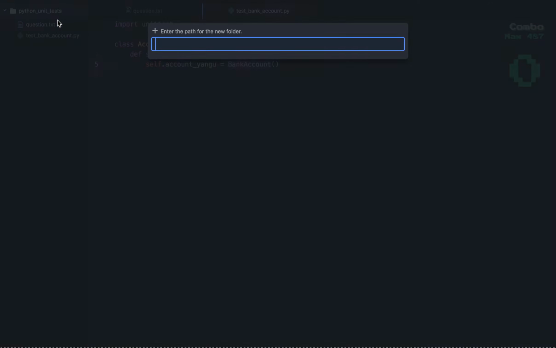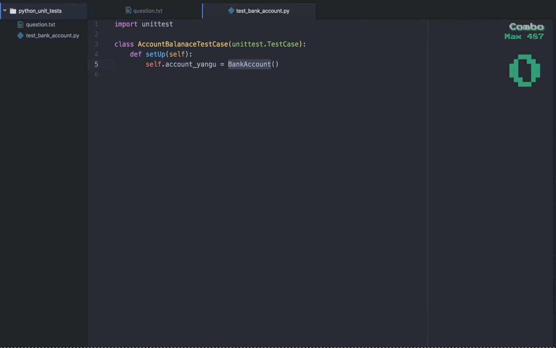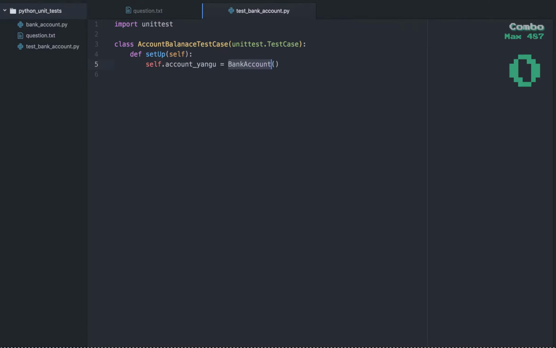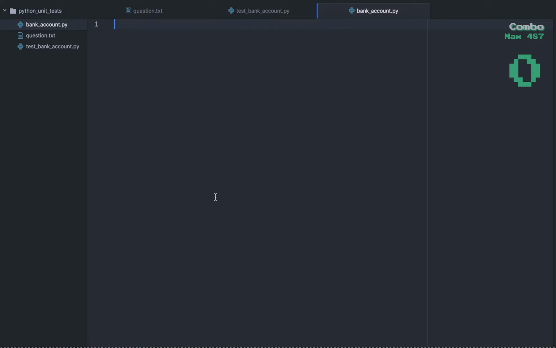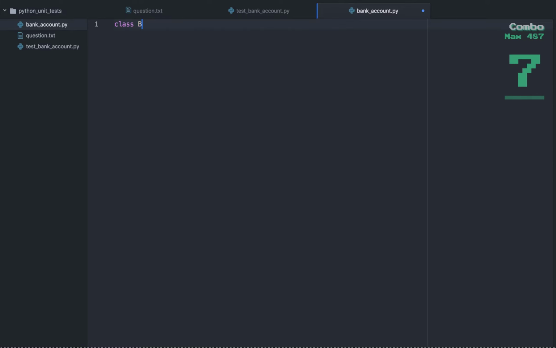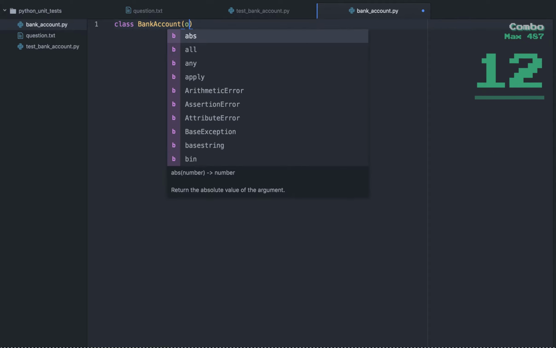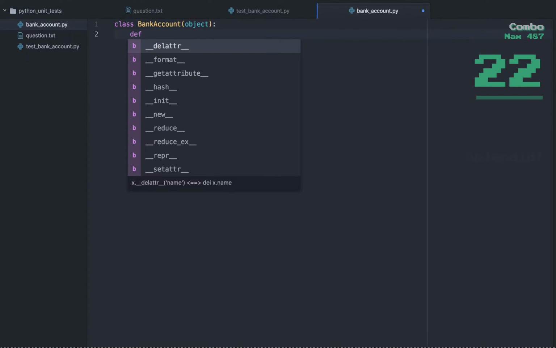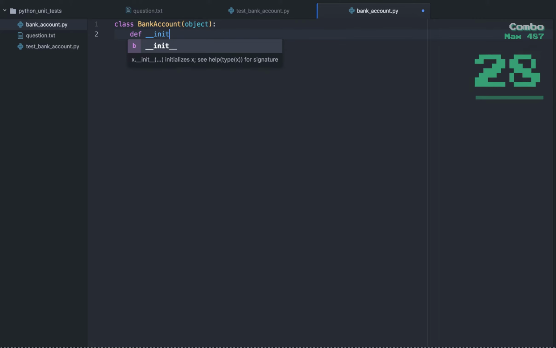Sorry, not a new folder. I'll create a new file which will contain the code, bank account.py, and let me just set up the class now. It'll be class bank account, with object there, and let's create a constructor for this.